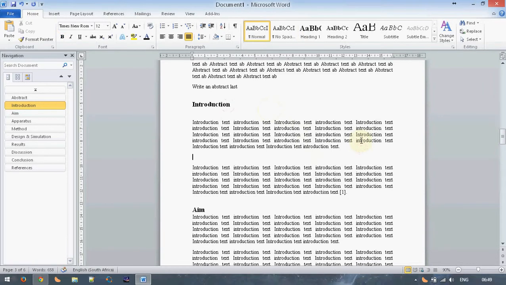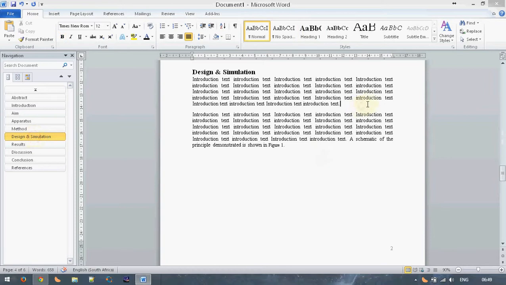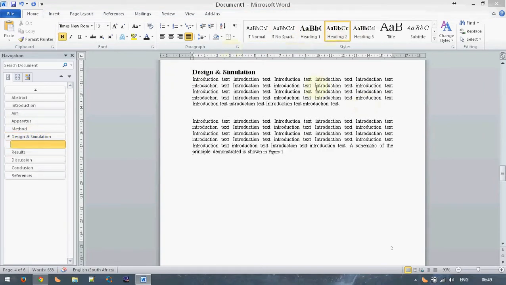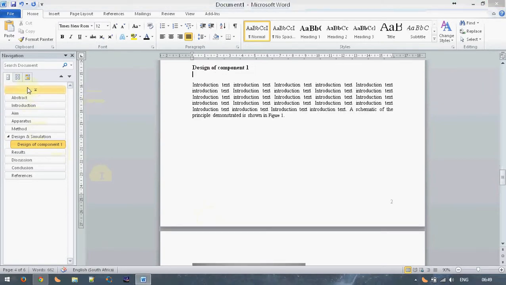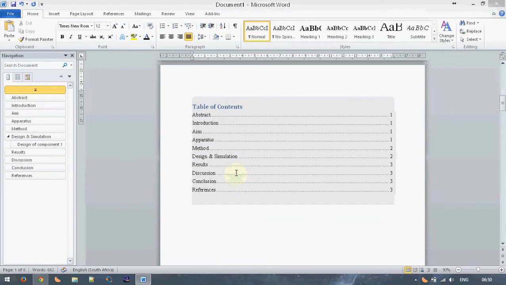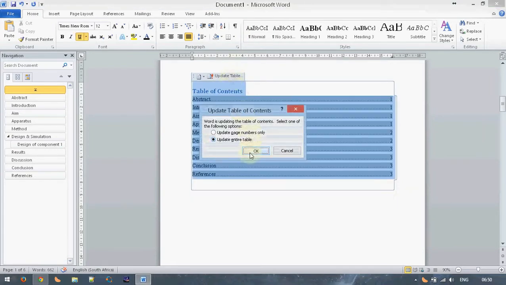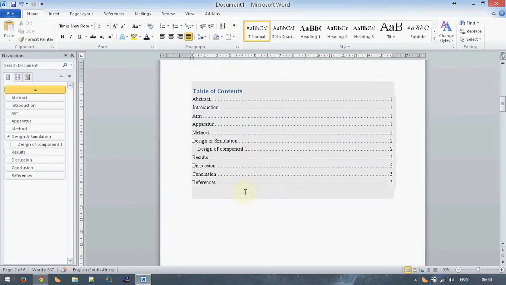If you have within your section some other things that you want to talk about, so for example, the most likely place that you would find this is in your design and simulation section. So perhaps you've designed several things, then you can use heading 2 to say design of component 1 and talk about that a little bit and break it up and make it a little bit more easy to follow. The idea is that if you have a look at the table of contents, I should be able to, as a reader of the report, tell by your table of contents exactly where I want to be in your report, and I should be even able to, from your section headings, get a little bit of an idea of what you are trying to accomplish in the report.